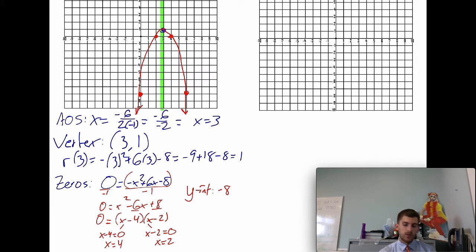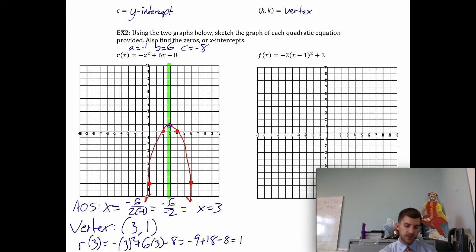Now the last one here, we've got a different format. This one's going to be our slope, nope, sorry, not our slope intercept, goodness gracious, our vertex form. So we've got the -1 here and the +2. Let's just start with this. Our vertex is, careful, it's not x equals -1, it's x equals 1 and a y value of 2. Our axis of symmetry has to go through that vertex, so it's going to be the line x equals 1. Let's plot those before I go any further. (1, 2), and then the axis of symmetry that goes right through here.